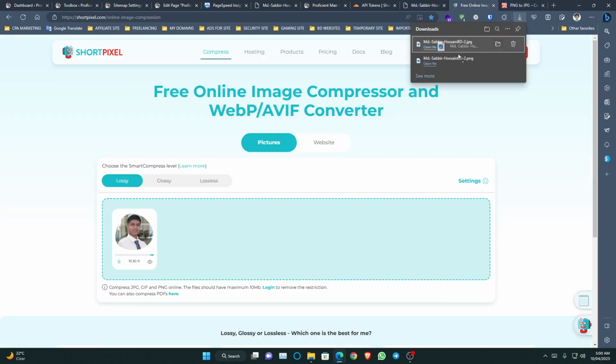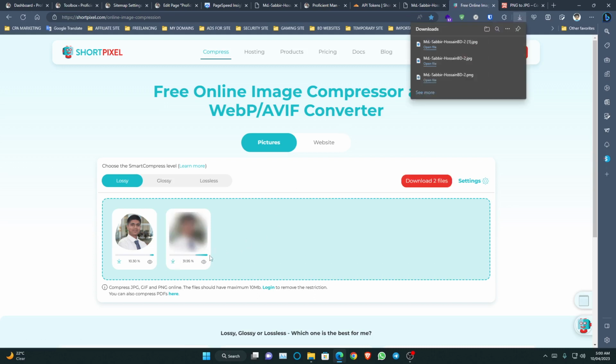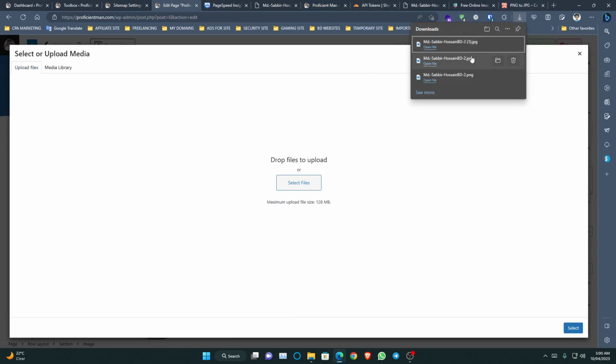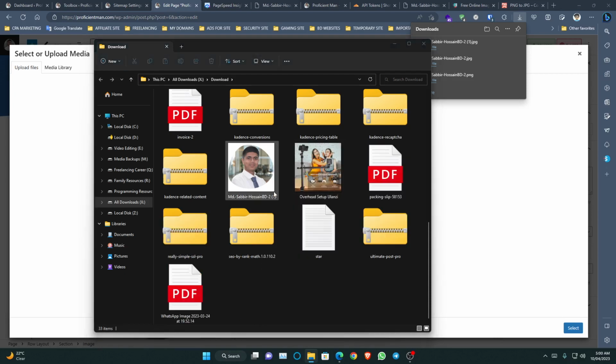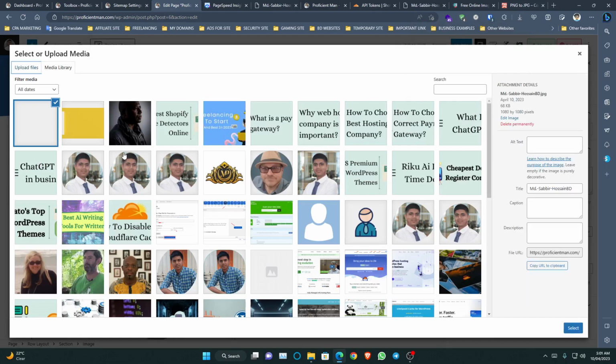Then I need to optimize it manually on the ShortPixel site, then download the optimized image, then go to the page and upload from here. Let's delete the others and then just upload the file.